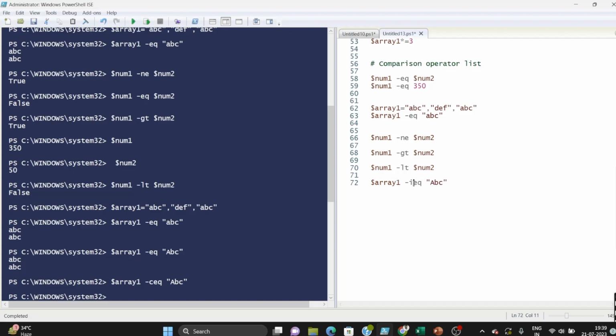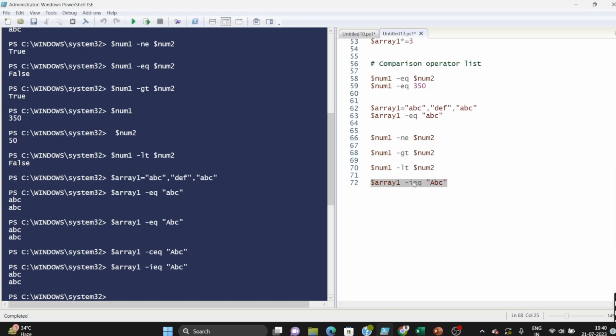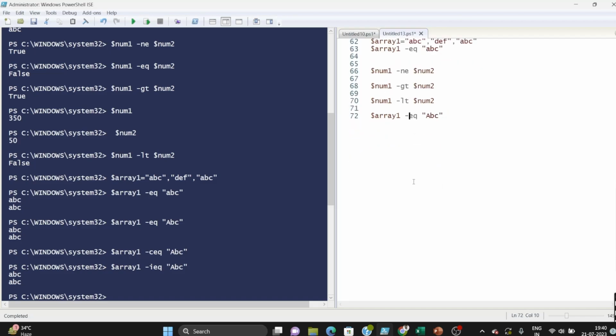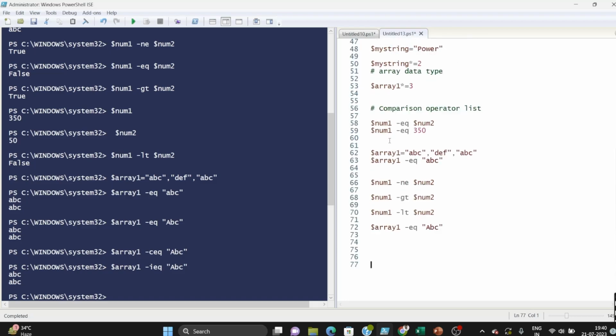If you use I here, it also performs the same operation as without I. If you are using it without I, that is the same thing, right? You can use any one of the operators to perform the same operation. Let's see another kind of operator that we have, that is the equality operator. These are also equality operators, but now you can see here you are using this operator with numbers.